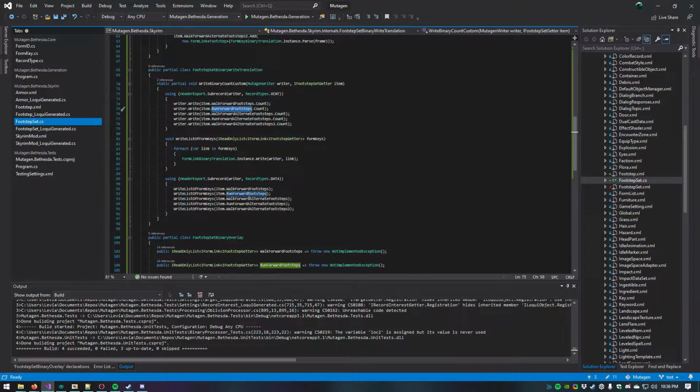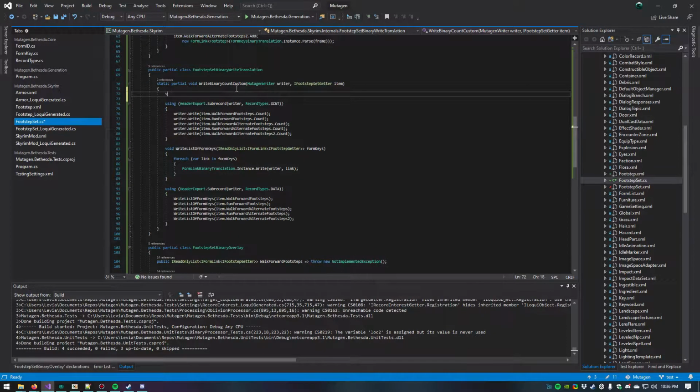So these lists actually have the potential to be parsed twice, because I'm accessing them once here and once here. Sometimes, if we're being super hyper optimized, we can do this kind of thing where we retrieve the list once from the item, which means that it just gets parsed once, and then we reuse that list to do all this stuff. I'll probably do this for the official code, but I'm not going to do that here.